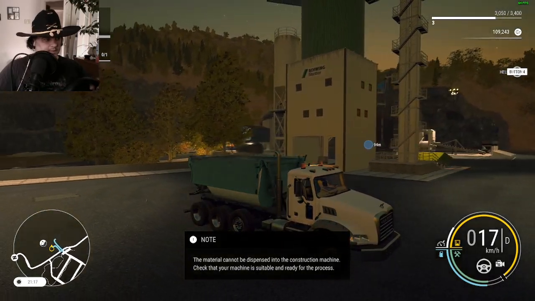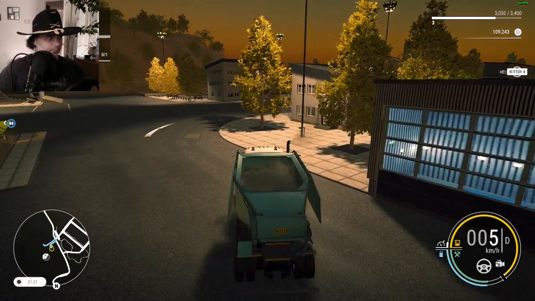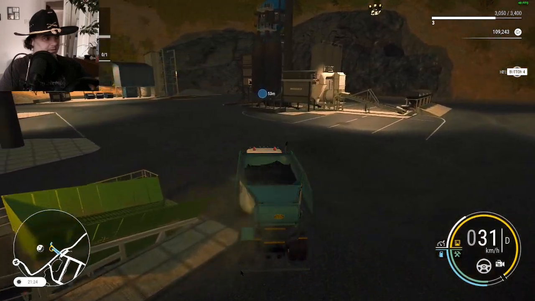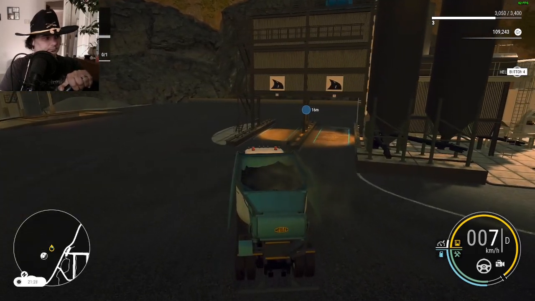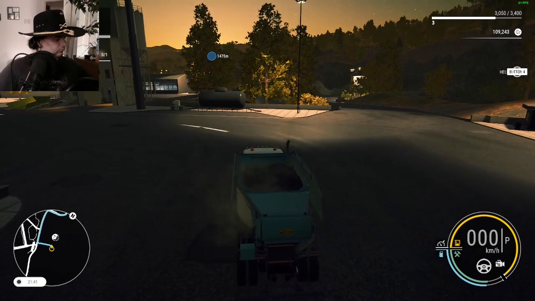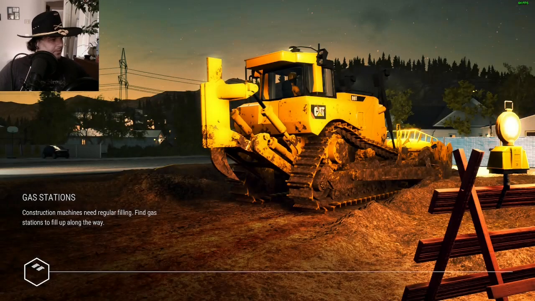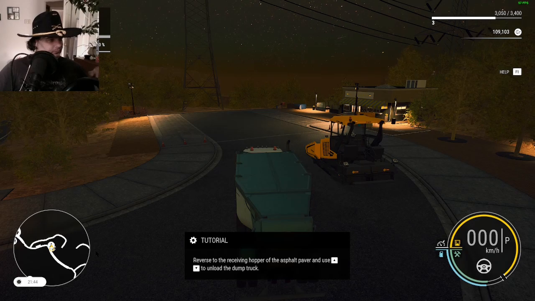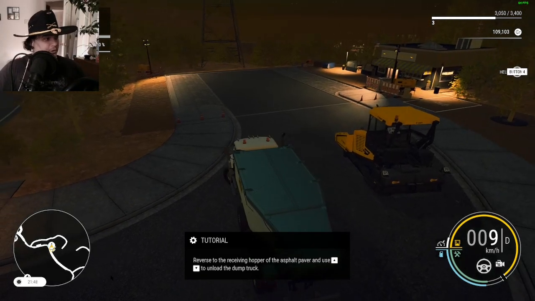What does it want me to do right now? I mean, I've already filled the damn thing up. I shouldn't have to do it again. It wants me to go 50 different directions here. Now I'll fast travel to the job site again. I think I did this last time too. I kind of went ahead of everything I was supposed to do, and it made me redo everything.